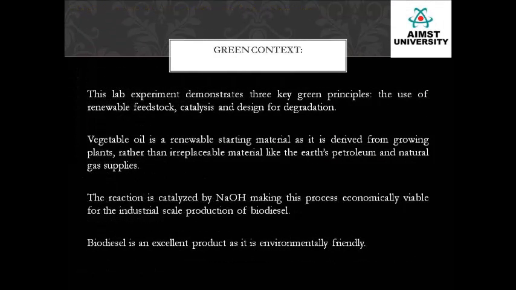The green context of our experiment includes 3 green principles: first, the use of renewable feedstock, catalysis, and design for degradation. Vegetable oil is a renewable starting material as it is derived from growing plants rather than irreplaceable materials like Earth's petroleum and natural gas supplies. The reaction is catalyzed by sodium hydroxide, making this process economically viable for the industrial scale production of biodiesel. Biodiesel is an excellent product as it is environmentally friendly.